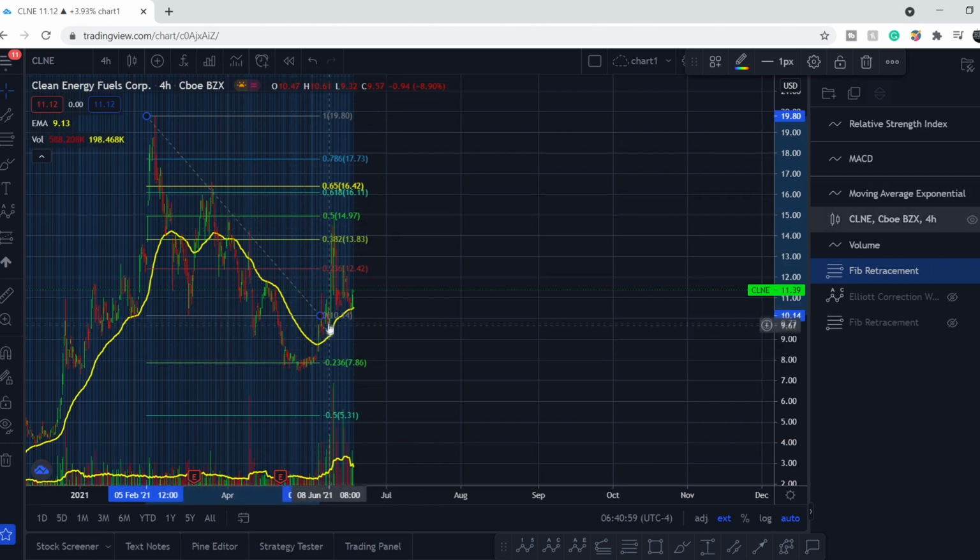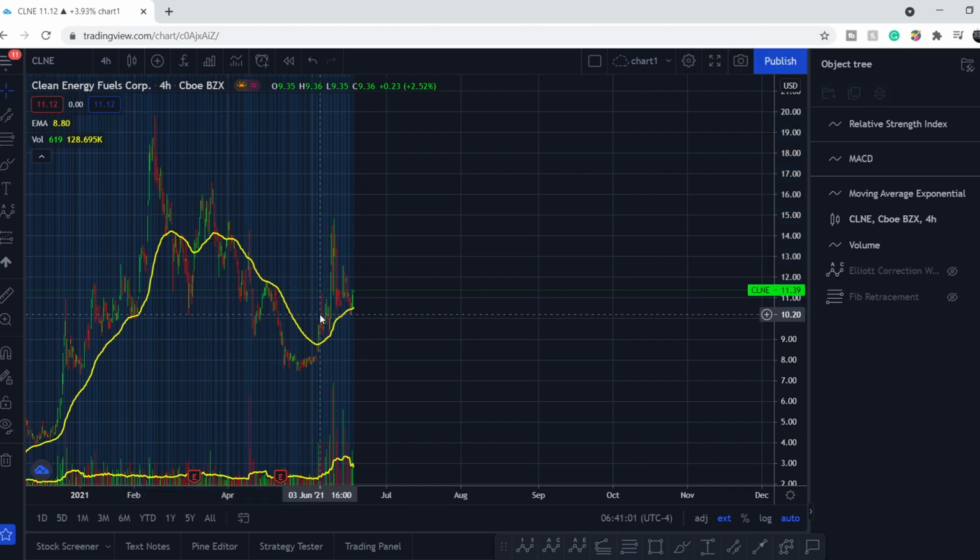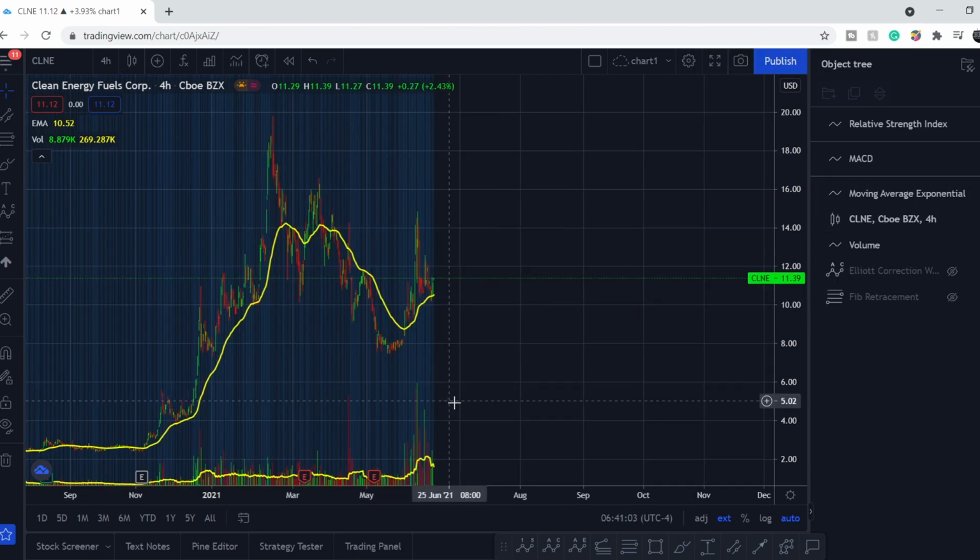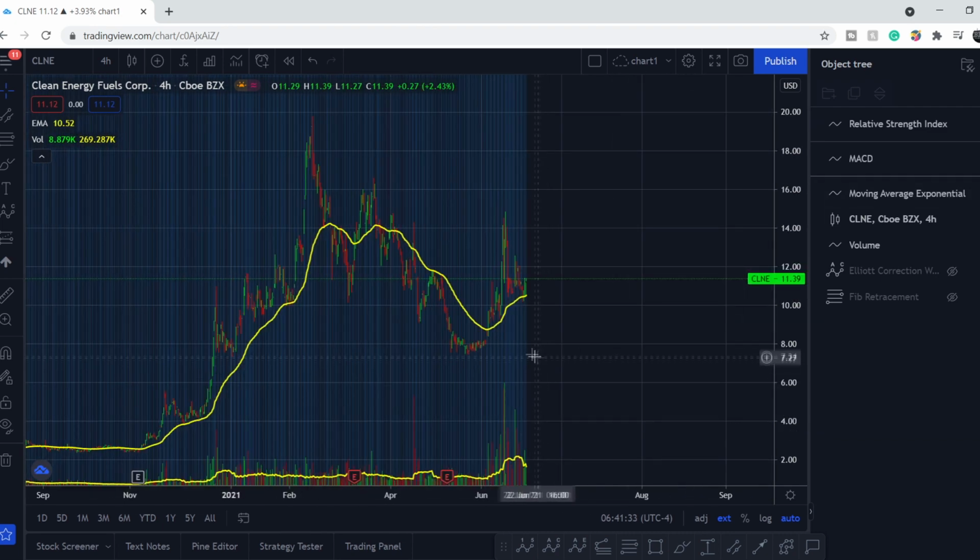So what do we have here from our current price action? We have very good volume. And I don't want to dive deep into fundamentals of this price action to the upside. I just want to give you a pure technical analysis, and I just want to give you possible options, what we can do and what the price of this stock can do. And let me show you this.